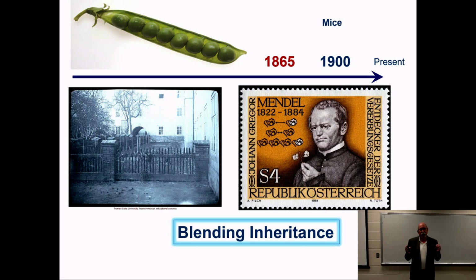This idea at the time that if we took two different things and put them together, we would get some blend of what those were. And that was the prevailing view. The seed salesman would come in and show you drawings of this and this. We put those together, and the seeds we're selling you should come out and have both traits. So he was wondering whether this was correct.